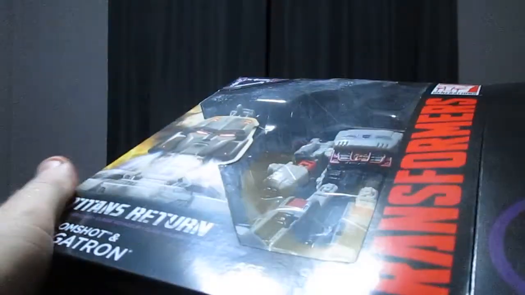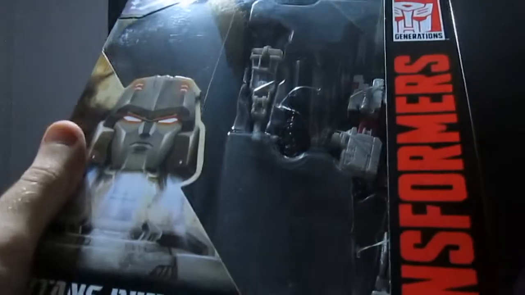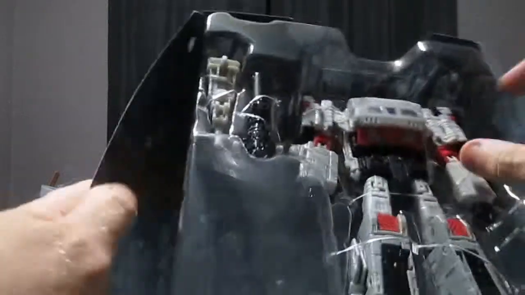Alright, let's get to the main event here. Let's get Doomshot Megatron out. I know this figure gets a lot of grief for it being basically Blitzwing. But I got it because I thought it would be funny to get this in the tank Megatron. Brings a card.